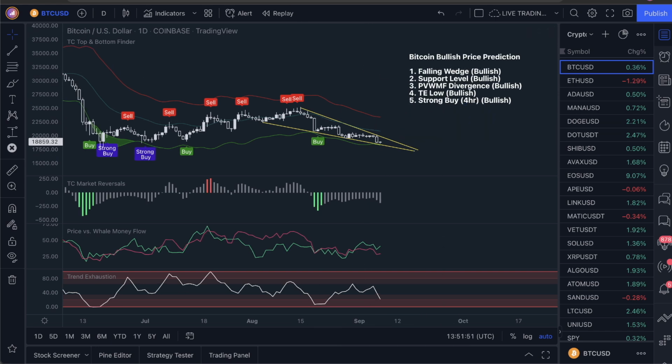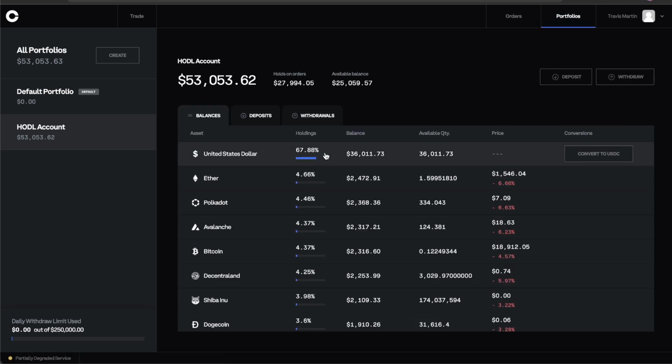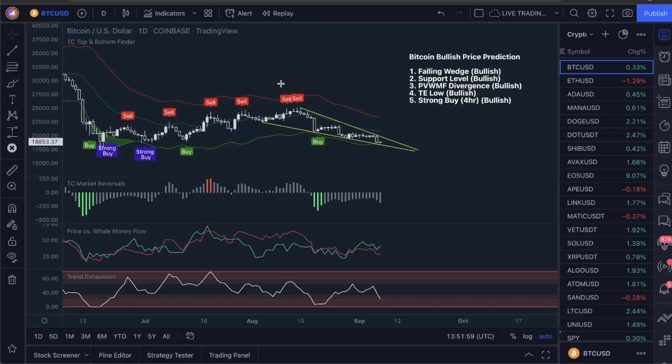We still have over 60% of our whole account in cash preparing for a potential drop still in the market, okay? All right, now that you guys see the accuracy of this, I want you guys to watch this. Let this be proof to see if the market goes back up. The trade we called yesterday for you guys is already in profit. So this is fun, guys. These metrics and indicators seriously work, guys.